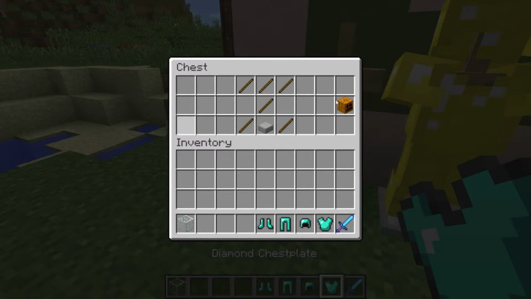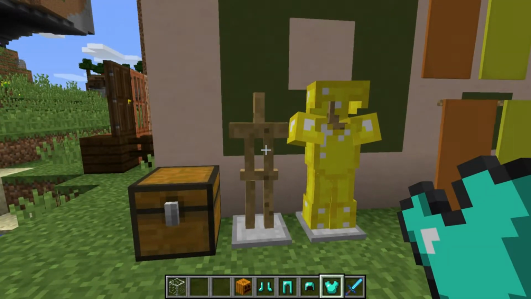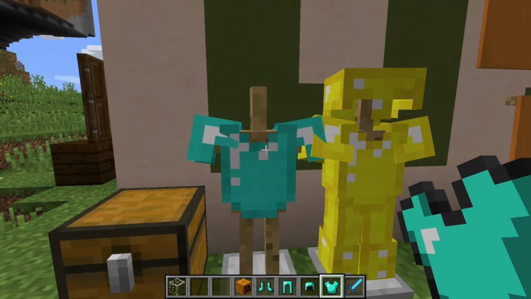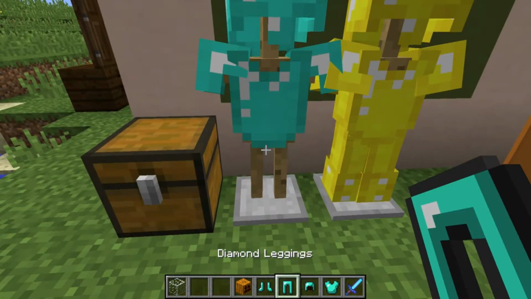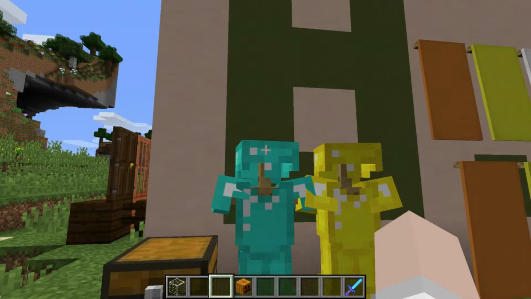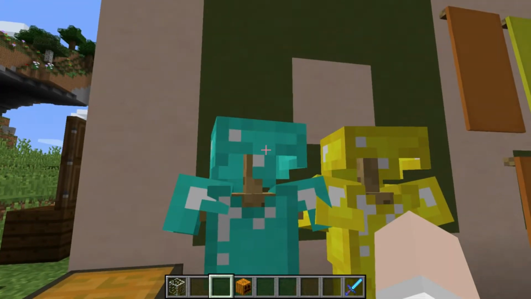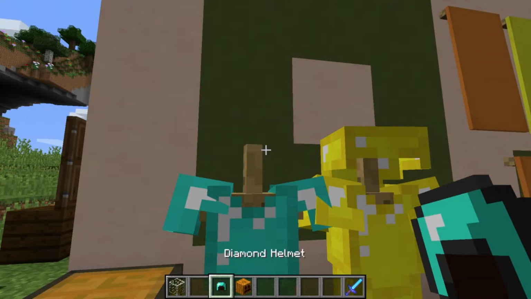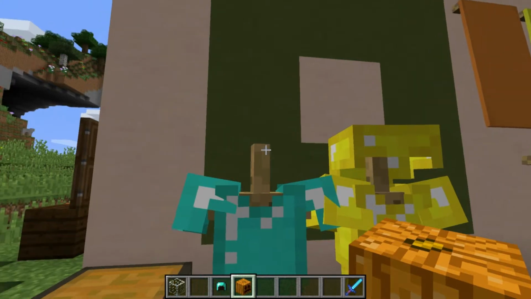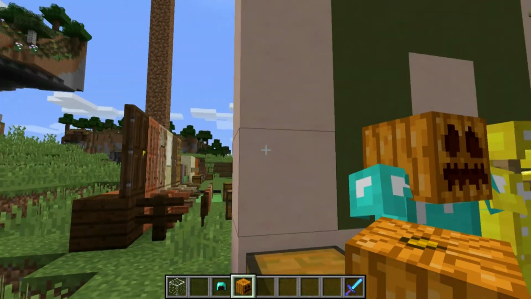Let's grab all of these pieces of armor, just to show you how to put them on. The way you put them on the armor stands is just by right-clicking with the piece in your hand selected. Just like that. The way you take off any piece is just look at it and right-click. So I want to take off this helmet, and that's how we get the helmet off. You can also place any other head covering that you can use yourself, such as a pumpkin or a creeper head or anything. And it looks just like that.